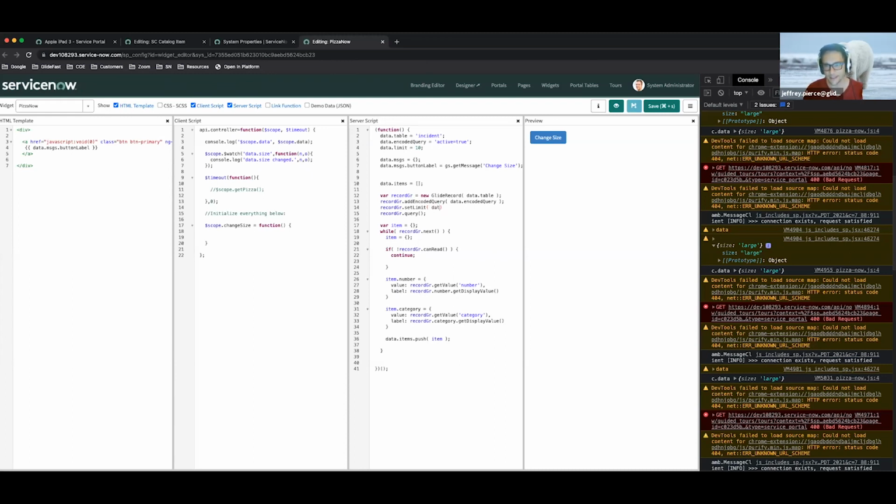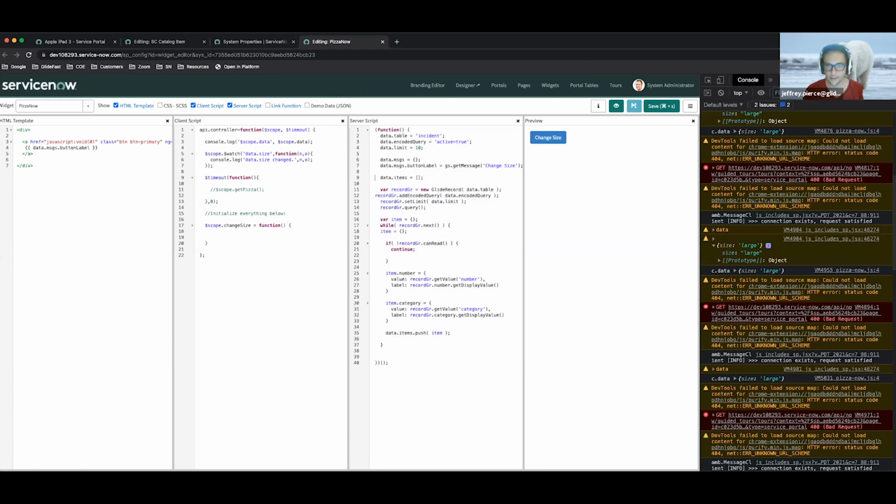Right here, setLimit, data.limit. Oh, and I showed somebody this the other day. So say your stuff is all out of whack, right? The indentation, right? Not everybody knows this. A lot of you will know this. It's nothing new. Say your indentation is all out of whack. Control A or Command A, select it all, and then Shift Tab. Boom. Now it's not. So just so you know, if you didn't know that, now you know that. All of your code should always be properly indented so that it's readable. It's a beautiful thing.